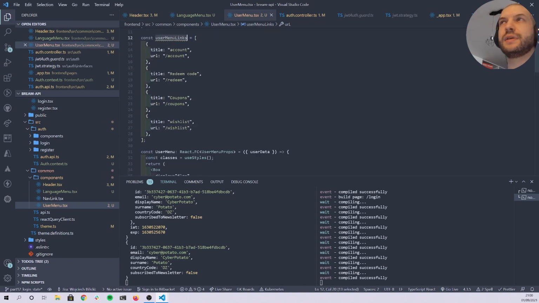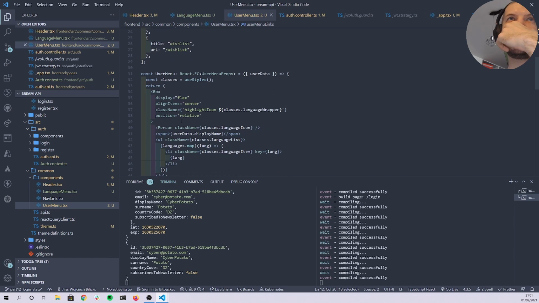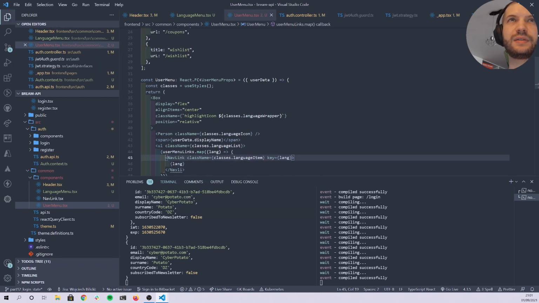Okay, so that's good. I'm gonna use that here, and we're gonna map to nav link. Okay, and this is link, key is link title.